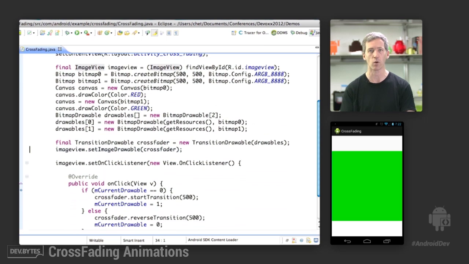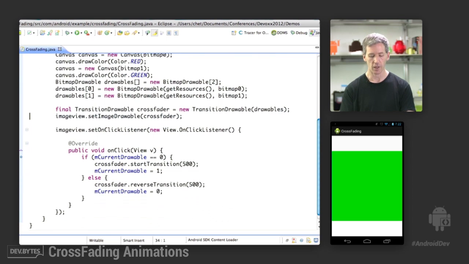And then when we click, we're going to fade between these. So we go down here and we listen for clicks on the image view. If the current drawable is 0, which means we're now looking at the red one, that first one loaded, then we must need to start the transition so that we can see the green one on top. So we say start transition and we give it a duration. So this time it's going to run for 500 milliseconds, and then it'll fade in the green one over the red. So it's not really doing a crossfade. Instead, you see the red one and then we basically fade in the green one on top of it. And then we set the current drawable so that we can track that so that we know next time we click which one are we going to transition to.